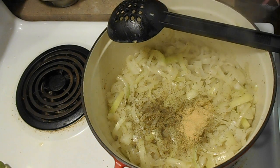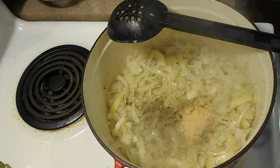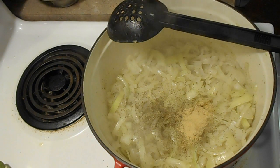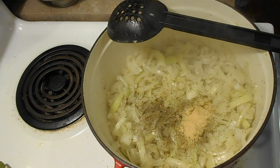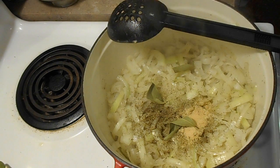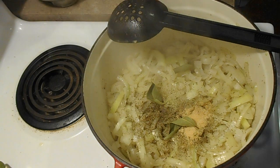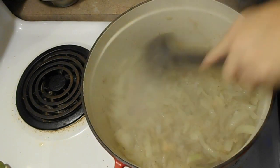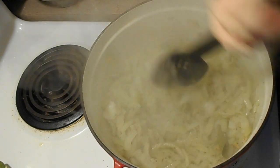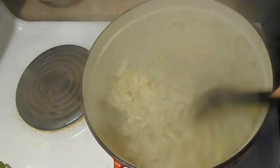It's not going to have as strong of a flavor as if you were to do the soup, because of course the bay leaves will sit in the broth for a lot longer. But I still want to get a little of the flavor, so I'm going to put in 3. I just think it gives it such a, I don't know, I love it. Love it, love it. So I'm going to let all this do its thing for about 30 to 45 minutes.